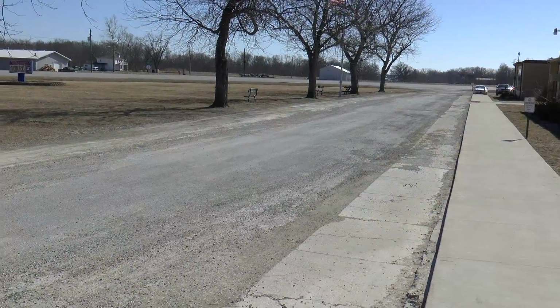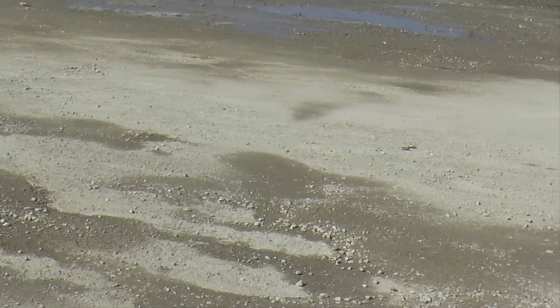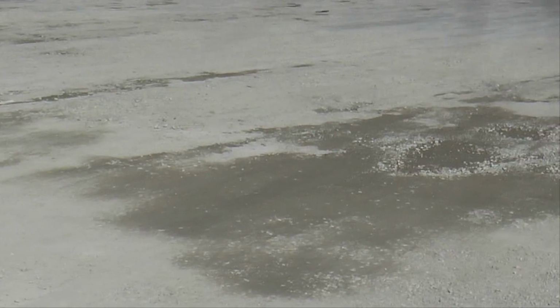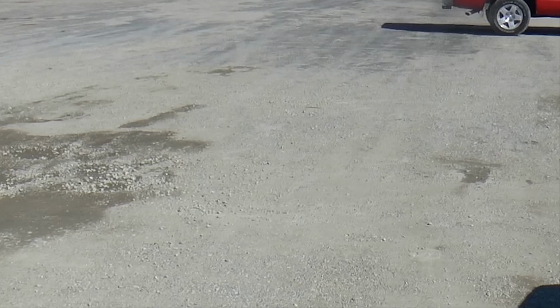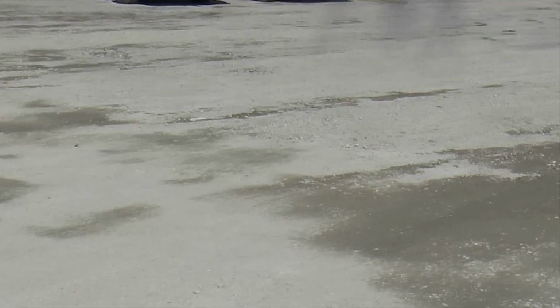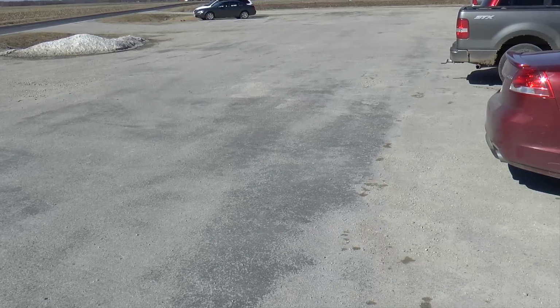One of the other areas we want to look at, it's not our first priority, but like anything else it has to be a priority, is the parking lots. It's to the point that they haven't been oiled and chipped for probably 5 to 6 years, and we've tried to rock them and do our best. We've had a lot of folks come in and help us out and try to grade it and keep it up, a lot of times not even charging us, but like I said earlier, we're going to have to replace or start oiling and chipping some of these parking lots.